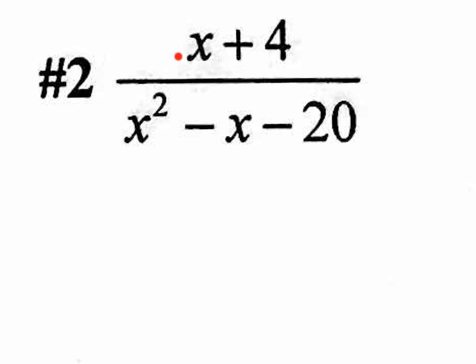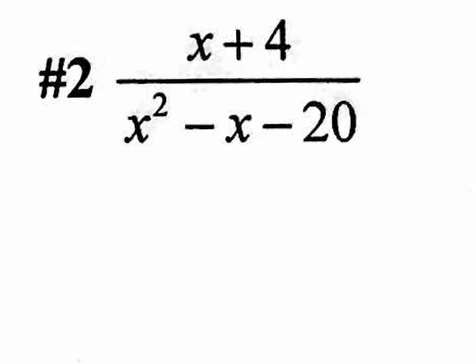Now, if you look at the top, is there anything in common with the x and the 4? Could I pull out a GCF? No. On the bottom, there's 3 terms. Could I pull out a GCF? No. But pulling out a GCF is only one method of factoring. It's the first method you're always supposed to try. But it is a quadratic trinomial, and the a value is 1.